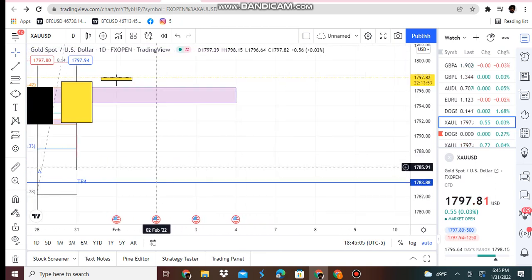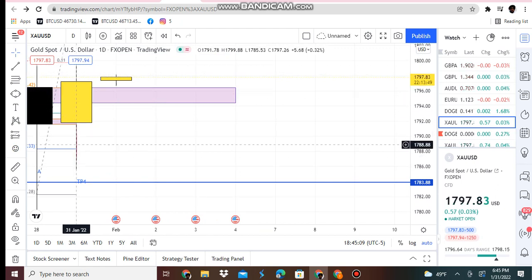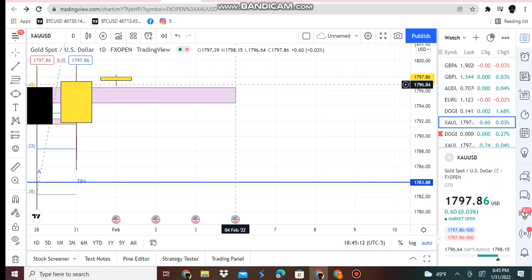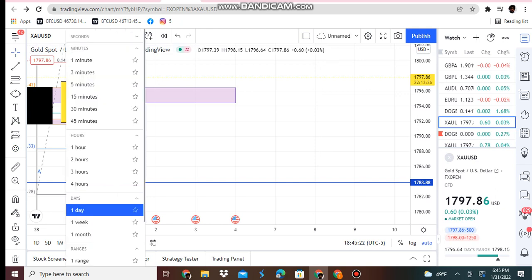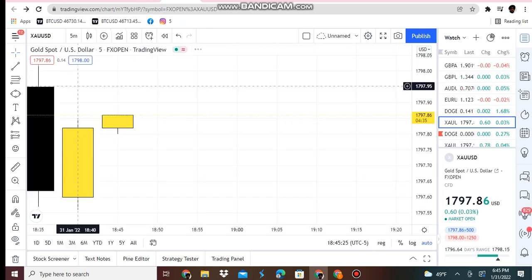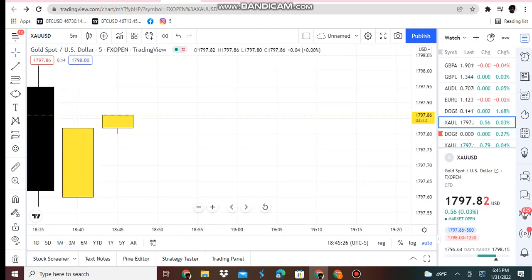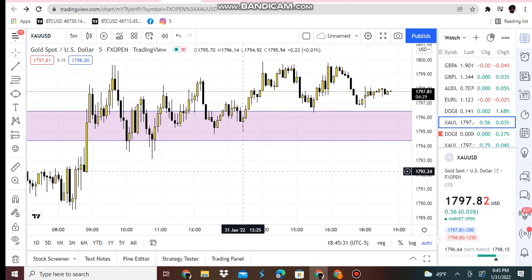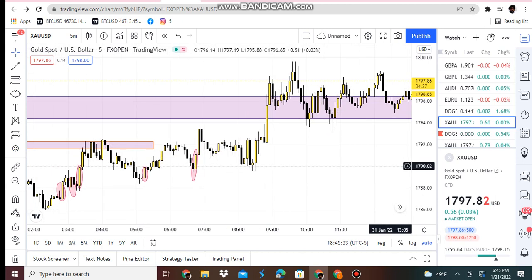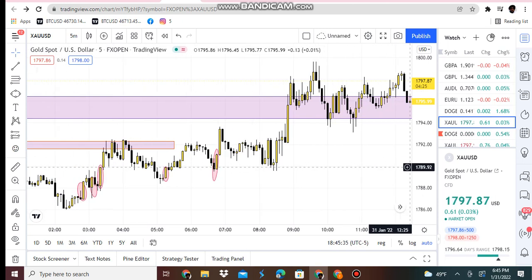So extremely important that you're able to identify these candlestick patterns on the daily. After we get the confirmation on a higher time frame, on the daily, that price is going up for the day, you see this hammer pattern letting us know that price is going up for the day on the daily, or the 4-hour, 2-hour. We will scroll into the 5-minute for more structure for entries. As you can see, more structure and entries on the 5-minute. So just want y'all to understand that it's extremely important to be able to identify candlestick patterns.